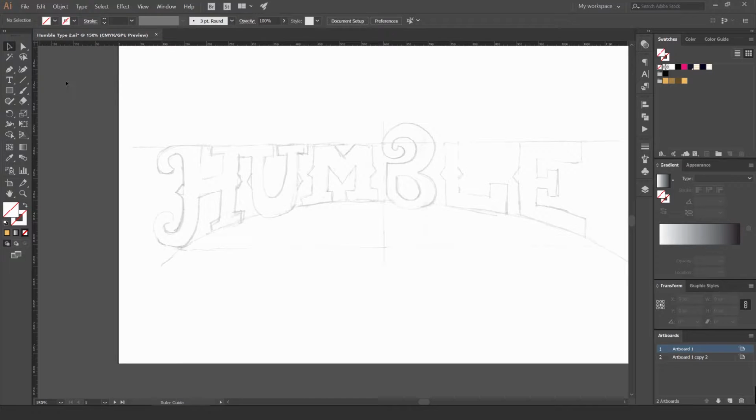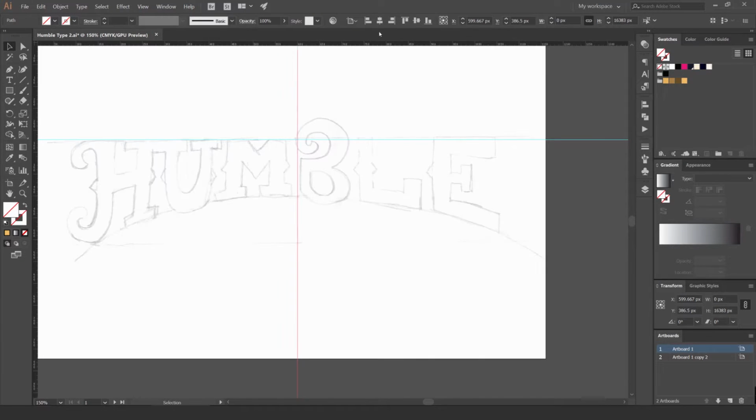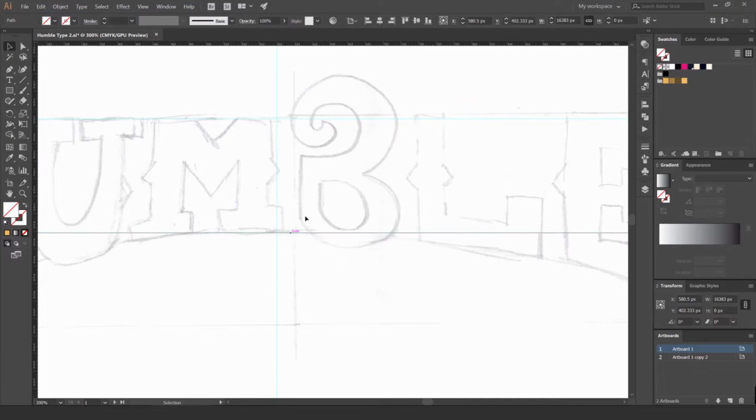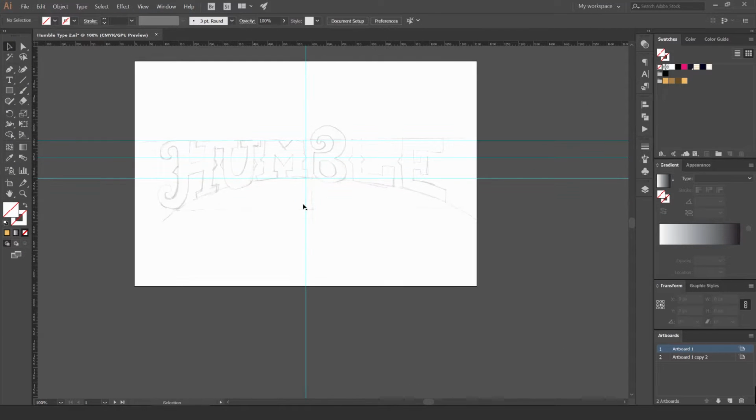And you'll get these rulers on the left and on the top, and you can just drag from them and drag those guides out. So I'm going to start dragging some guides out just so we know where the center is, and then you can use these align tools up here to directly get the center going. And you can also hold Alt and Shift to copy it and keep it at 90 degrees. So it doesn't have to be perfect, but I'm trying to get the center points and creating these guides.